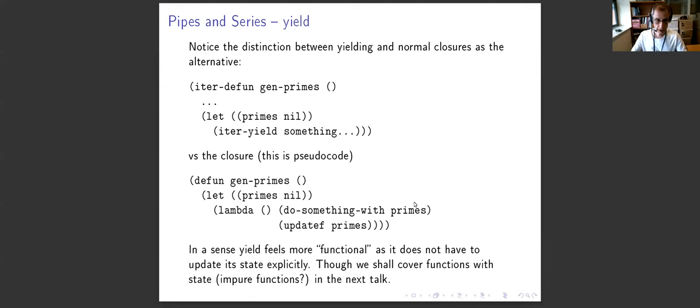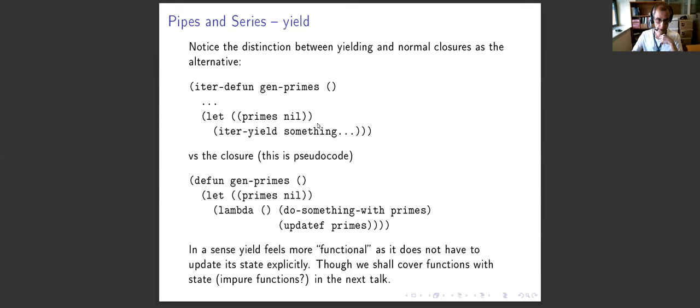So we have looked at different methods, because I started this talk by looking at closures for holding the information about either all the values that we have generated, or, in an infinite sequence, where we currently are in the sequence. Holding those in a closure, I would typically create a closure like in the second bit here, and then return a lambda that references that closure to remember what the state is, whether it is all the values generated so far, or the current state of the sequence. The closure is used to remember where we are. And every time I call the lambda, it will update its closure to say, here's a new value that I found, or here's the next step in the sequence.